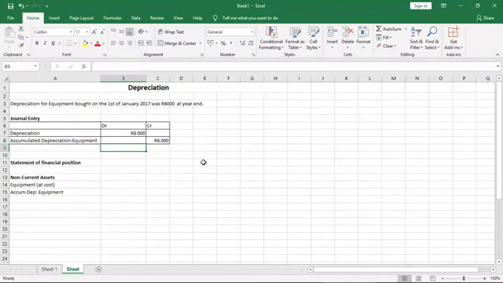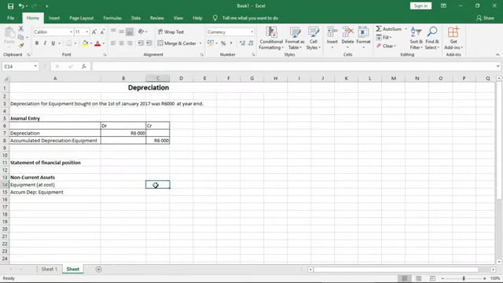Now, accumulated depreciation is all the depreciation that relates to an asset for its useful life or until the asset is sold, and we'll understand more when we come to the statement of financial position and how to record it there. So that is how you account for depreciation for a specific period. Now, how do we record it in the statement of financial position at year end for December 2017?